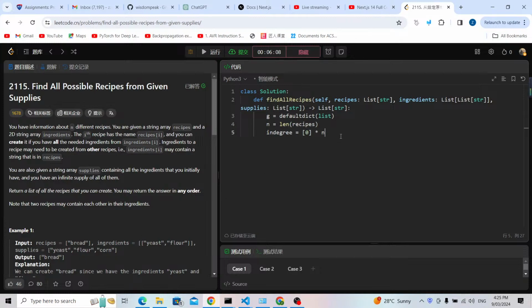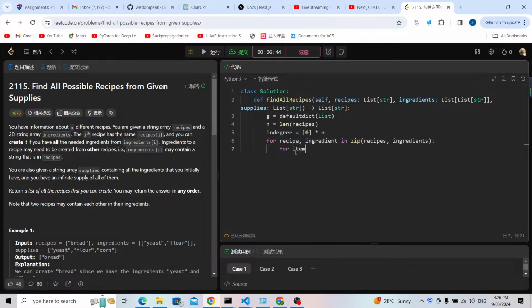Now we are going to build the adjacency list. For recipe and ingredient, I will use the singular forms, in zip with the recipes and ingredients. Now I have this recipe, for example bread, and I have an array of ingredients, which is yeast and flour.